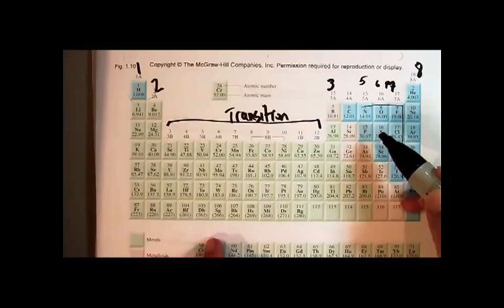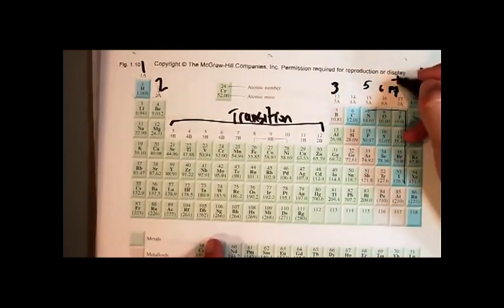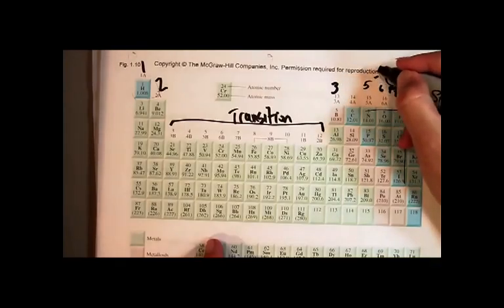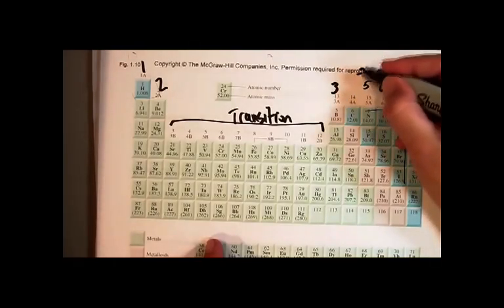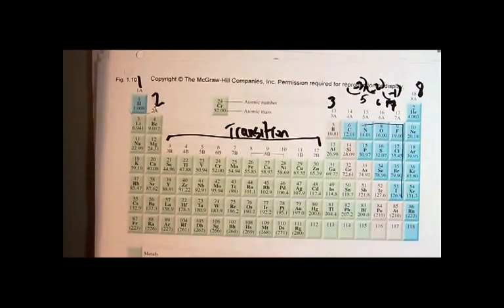The group 6 elements are going to gain 2, so they're going to have a minus 2 charge. So group 7 will form ions with a minus 1 charge, group 6, minus 2 charge, group 5, minus 3 charge. Again, I'm telling you this just so you can understand a little bit better the formation of ionic compounds. We'll come back to the details of how the electrons are arranged in the next unit.